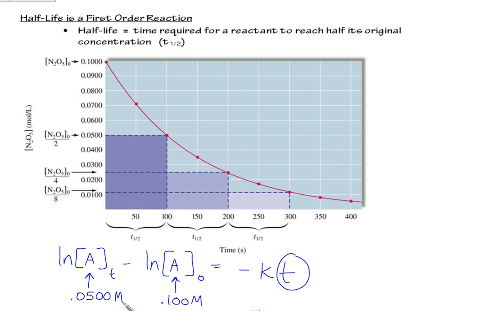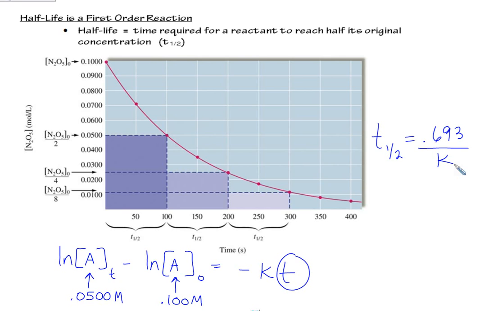However, somebody must have been feeling really generous, and they gave you this cute little equation now on the AP packet. This is new. It says t 1/2, which means the half-life, the time it takes for the initial concentration to go down by half, equals 0.693 over k. It's a plug and chug kind of deal. You just need to know your constant. Well, that's not so bad. You can plug that in and solve for the half-life.